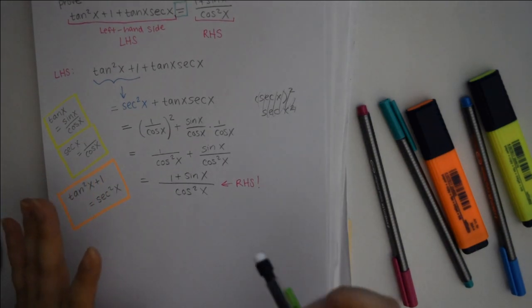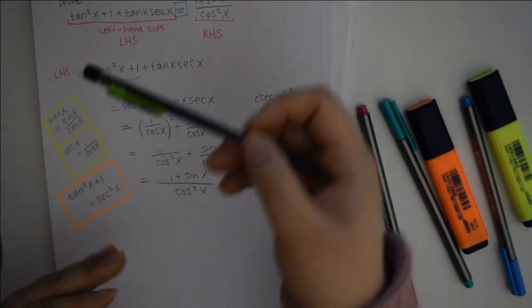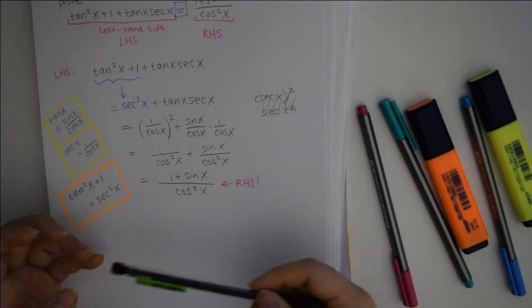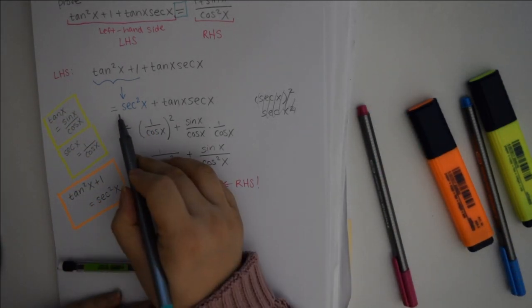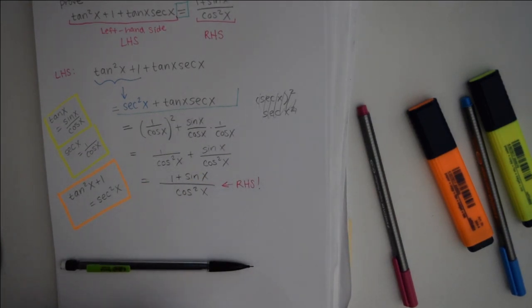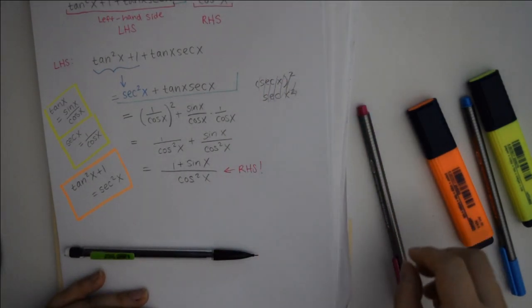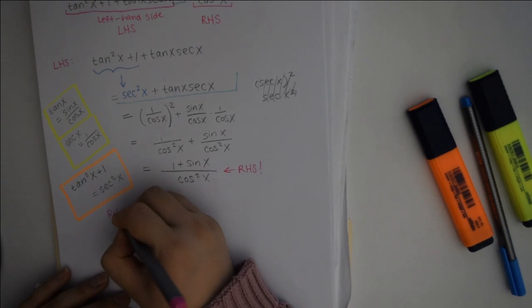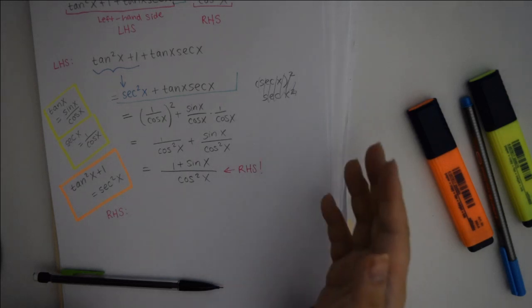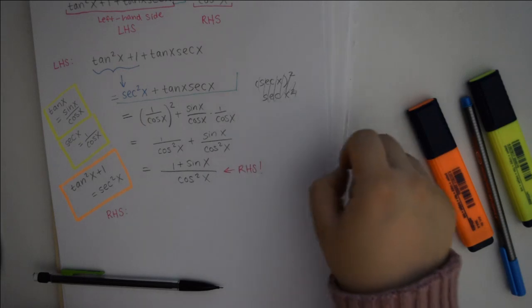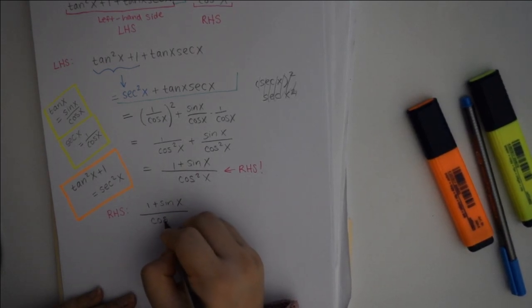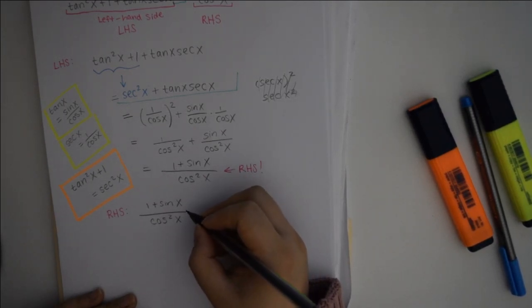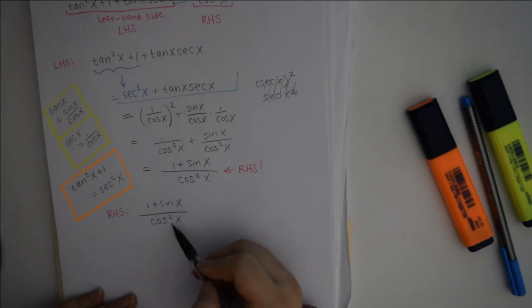So I did want to point out that, like I said, remember, we can do left-hand side to right-hand side, right-hand side to left-hand side, or left-hand side to something, right-hand side to something, and let those somethings be equal. So I wanted to show you this way, but I also wanted to point out, let's say we got to here, and then we got stuck. We didn't know what to do. Okay? So what I would do is from here, at this step, I would just start on the right-hand side also, and I would just kind of take notes, and you don't have to expect yourself to just write a perfect proof right when you start. You are allowed to write stuff on scratch paper and then go back. So I would just kind of start here. It's like just going on faith. As long as you're mathematically taking steps that are okay, and then you will get there somewhere.